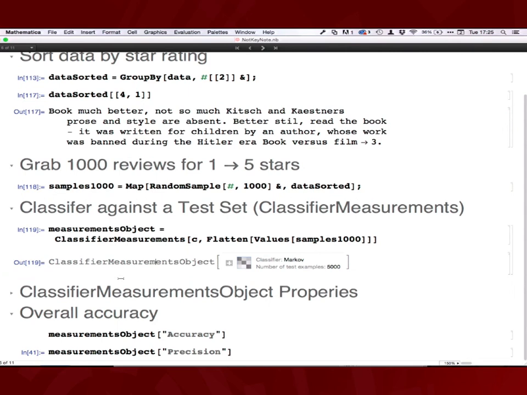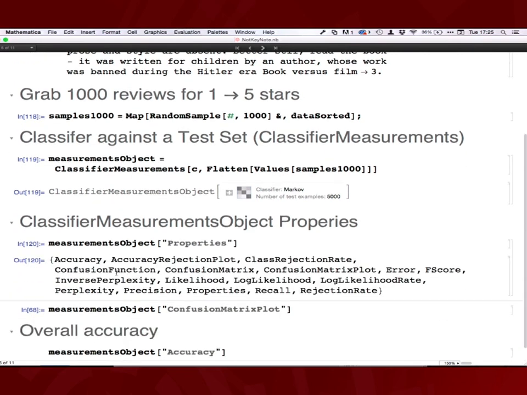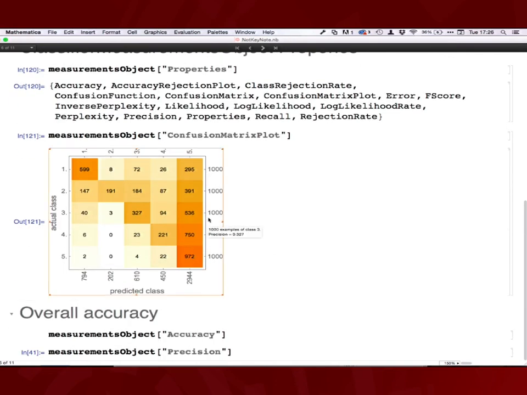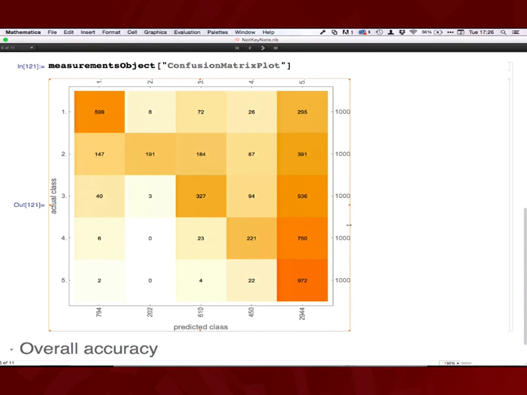So I can have a look at the properties of this classifier object, and there's various properties which you may or may not be interested in. One of the things that you can see is a confusion matrix plot, which is quite interesting. This basically tells us what the actual rating was against the predicted rating, where things went wrong.